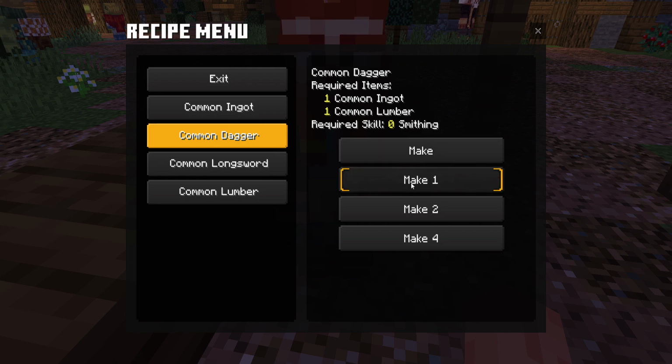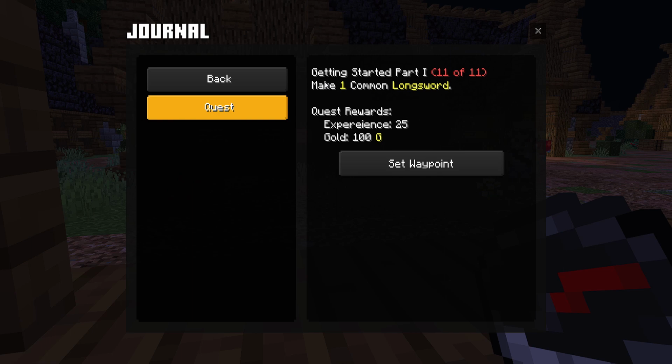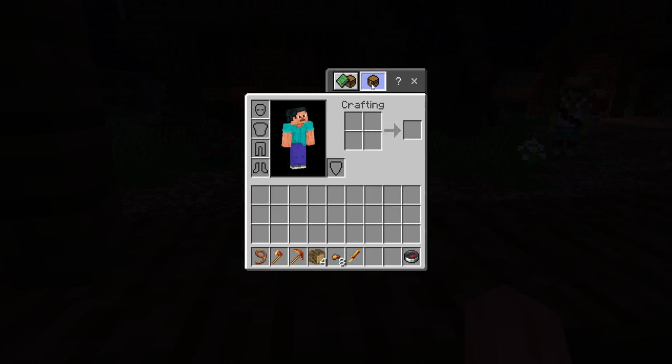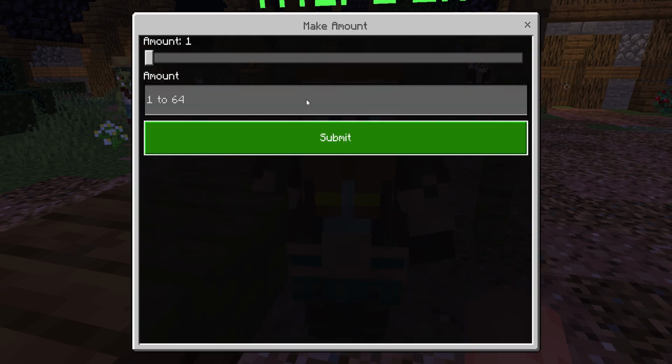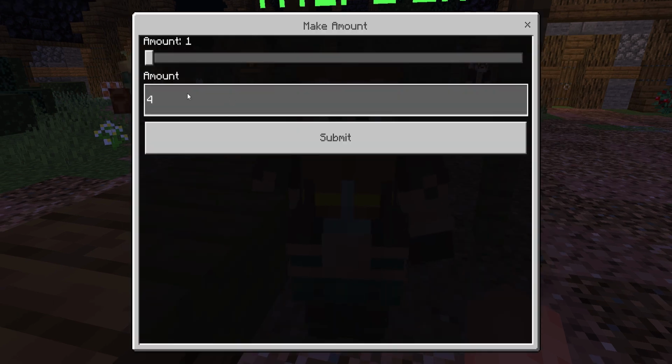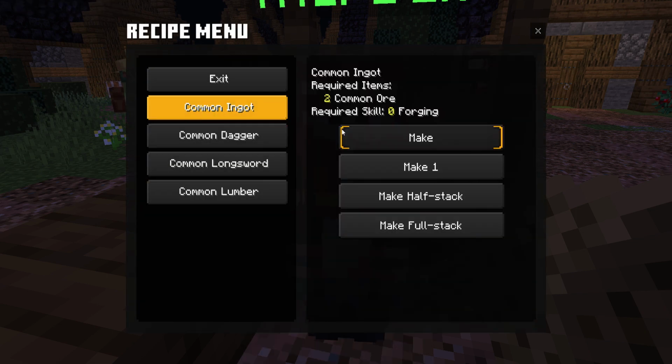And those are the requirements, so you just go ahead and make 1. And then what is it asking for us? Now make a common long sword. So it looks like I need to make some more lumber, so I'm just going to make 4. And then how many ignets did we have?